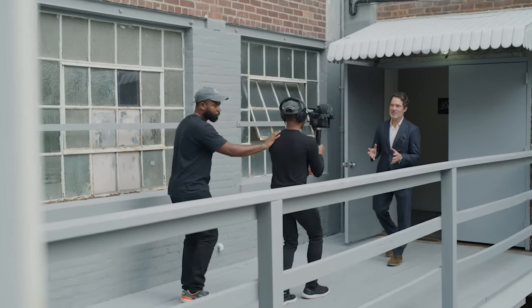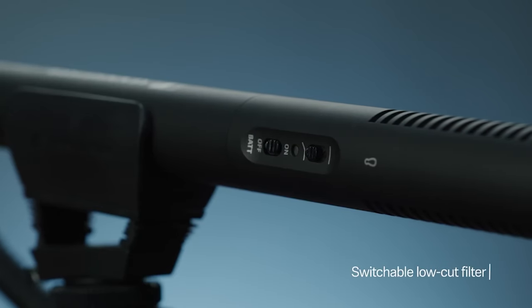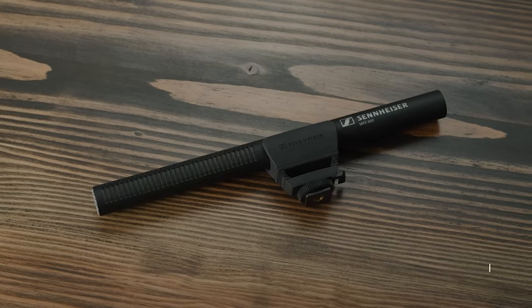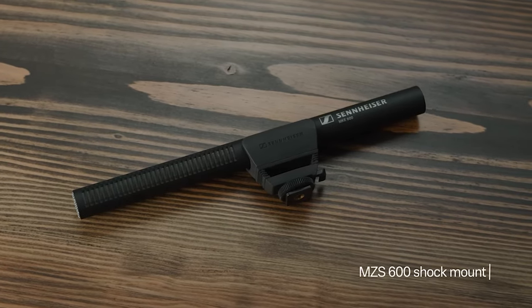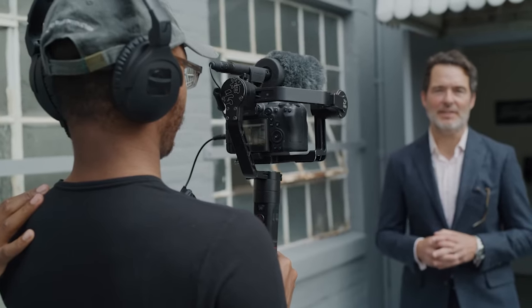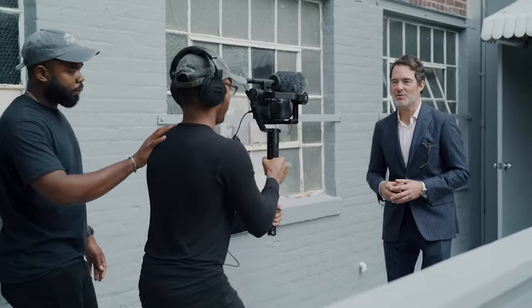If that's not enough to have you sold, you've also got features like a switchable low-cut filter to help with wind noise or other low-end rumble, as well as the included MZS 600 shock mount, which is a simple yet effective accessory that helps reduce handling noise that might be transferred from the camera or boom pole.